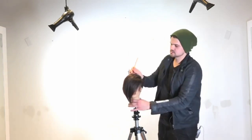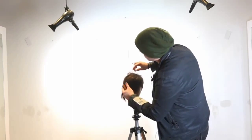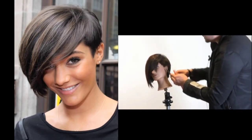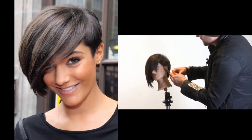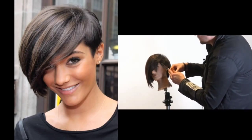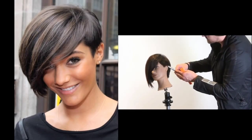So now, we've pretty much finished up the cut. You can see I love how much texture is up here. It's got cool length to it. So what I'm going to do is just go around and do a little bit of detail work. I'm going to keep with the Z2 on this one because of the power in the tip. So as I'm working around the head, we're just kind of cleaning up the lines.